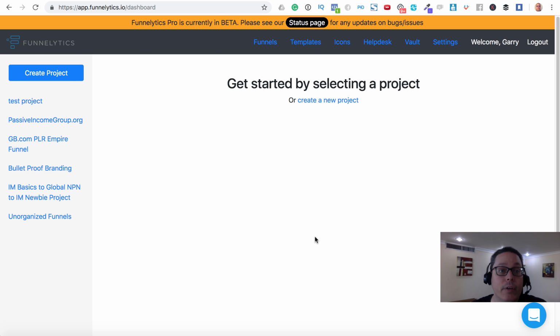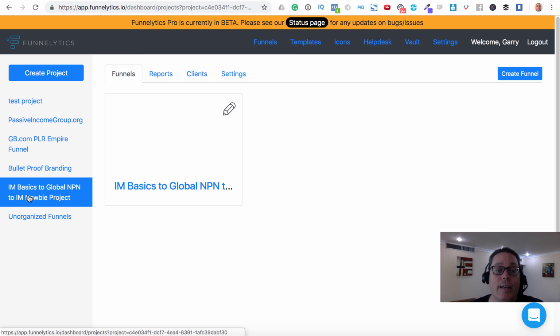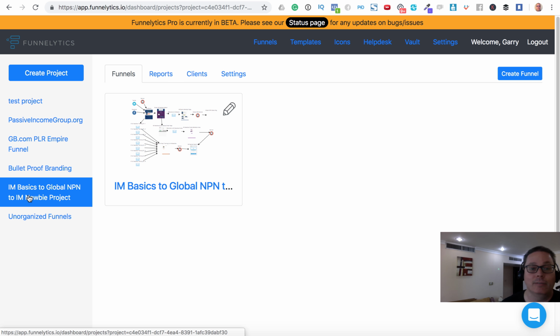So what we covered here inside of Funnelytics is, inside the free version, the ability to drag and drop and store all your funnels in one location, so you have all your funnels in one place. Because if you're like me, you have a whiteboard where you write everything down, and then hopefully you take a snapshot or a picture of it with your phone. If not, it's lost forever when you erase it when you have another idea.